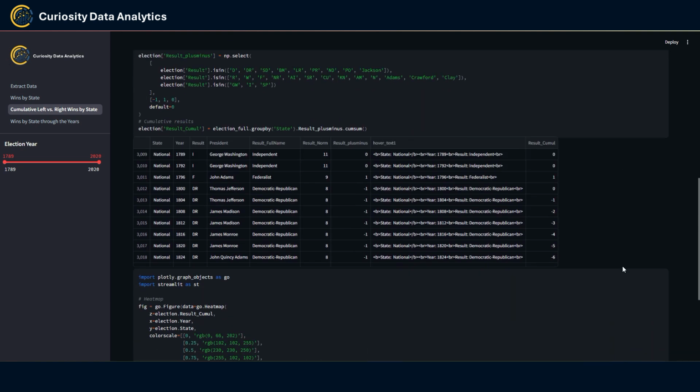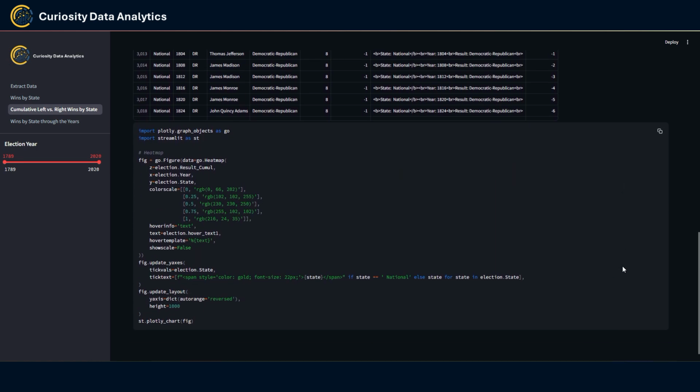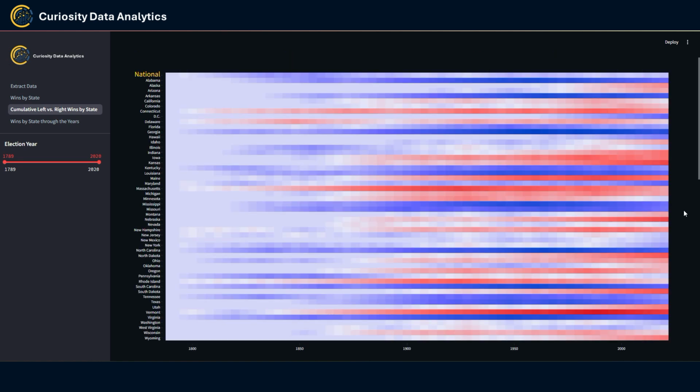Oh, and as for the code to create the heat map itself, it is again very similar to the previous one. It is basically the same with some tweaking. So with this heat map, the first thing we observe here is that some states are clearly left wing tending, while others more right wing tending, which is not a shocker, of course. Now, to make the analysis make a bit more sense, I'll reduce the timeline to the last 30 years.